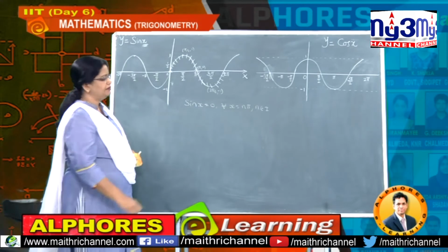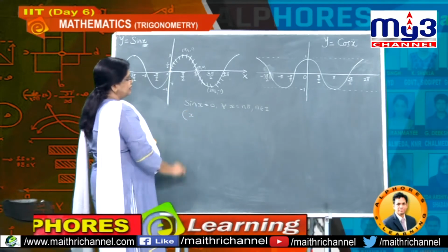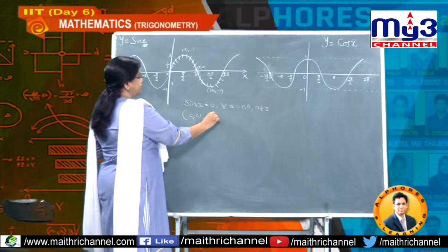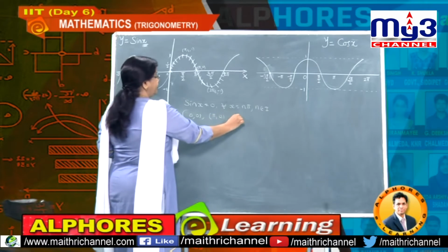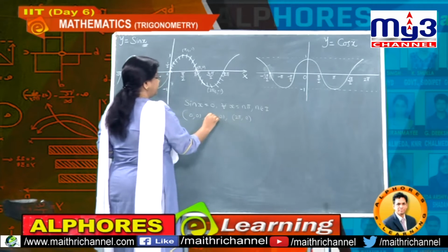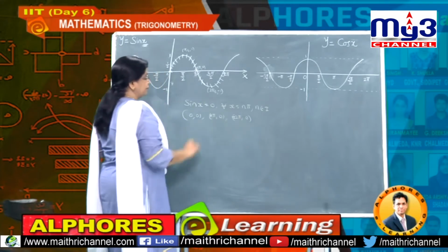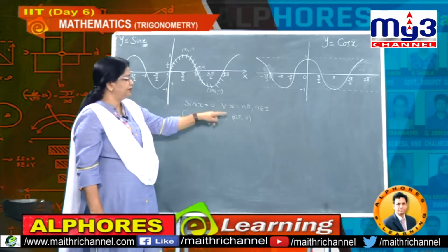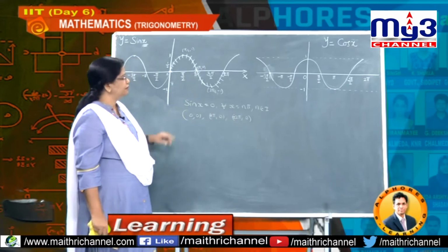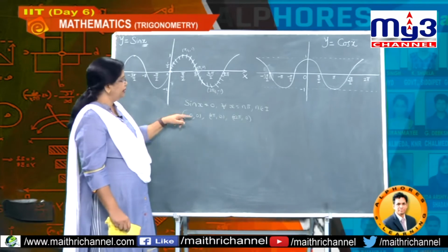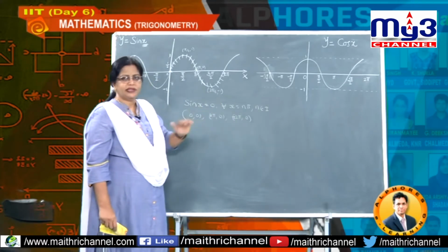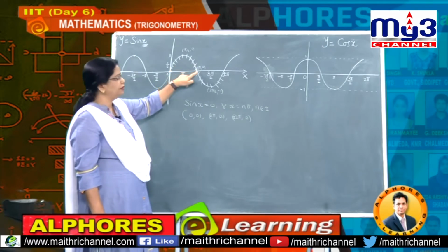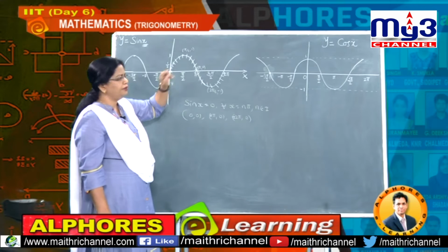Now 0 means what is the value here? Whatever x you take here, that means if I take 0 comma 0, and next pi comma 0, and next 2 pi comma 0, plus or minus also you can take simultaneously. Whenever x is taking plus or minus pi, y value is 0. Whenever x is taking plus or minus 2 pi, y value is 0. That means whenever y is 0, exactly the curve is intersecting the x axis. Okay, at this stage y value is 0.